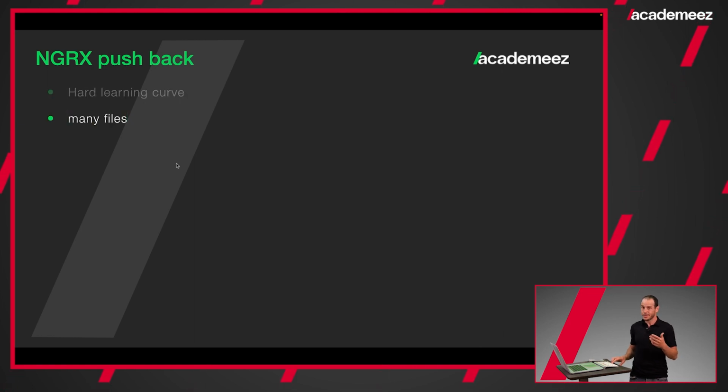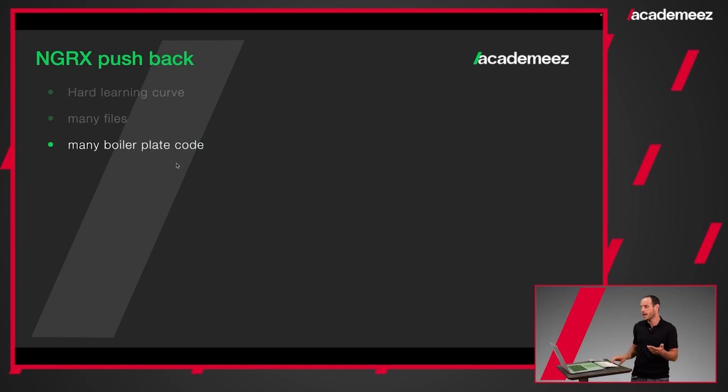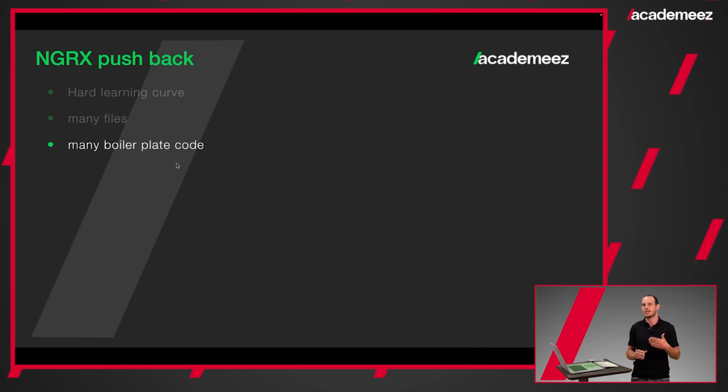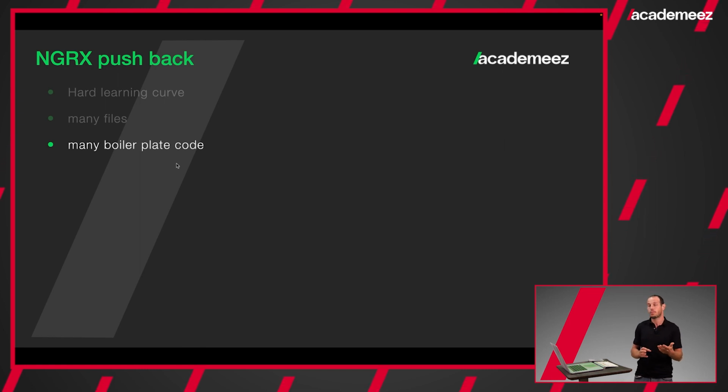Another disadvantage: there are many files that you need to create and a lot of boilerplate code. You have to create a file for the state, a file for the actions, for the reducers, and so on. There are a lot of files and boilerplate code that you have to maintain. Although I do have to mention that NGRX was aware of that problem and created a lot of shortcuts to reduce the amount of boilerplate code that you have to create. Unfortunately, a lot of Angular developers are not aware of those new shortcuts, and are not using them or not using them properly.